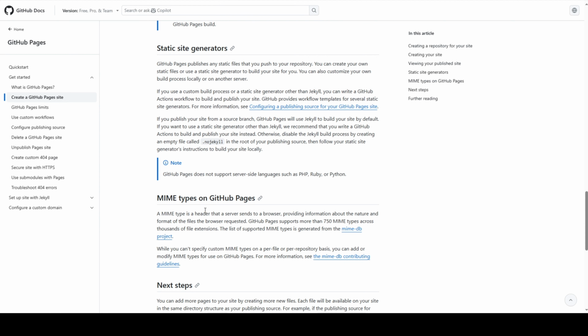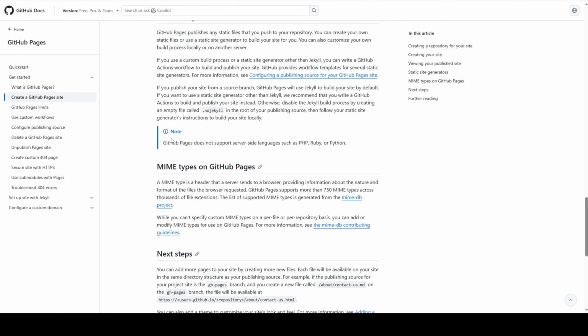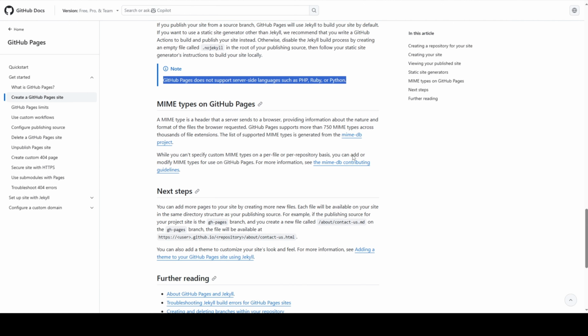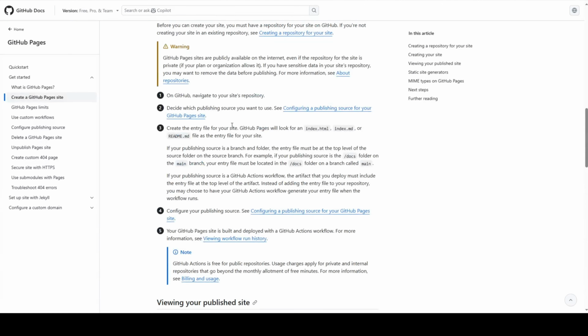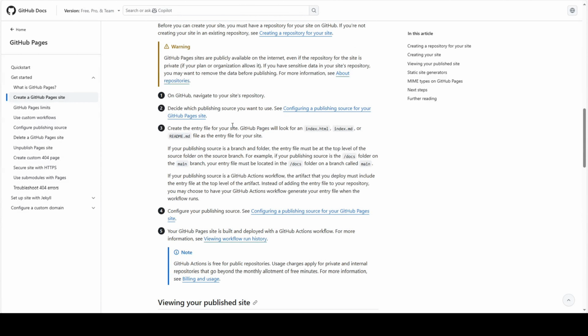Here is an important thing to keep in mind: our hosted site will be static, not PHP or other sites, because GitHub Pages doesn't support server-side code. Which means we need some static CMS like Publii, which I will discuss later in the video, to create a blog site, and it's really easy.